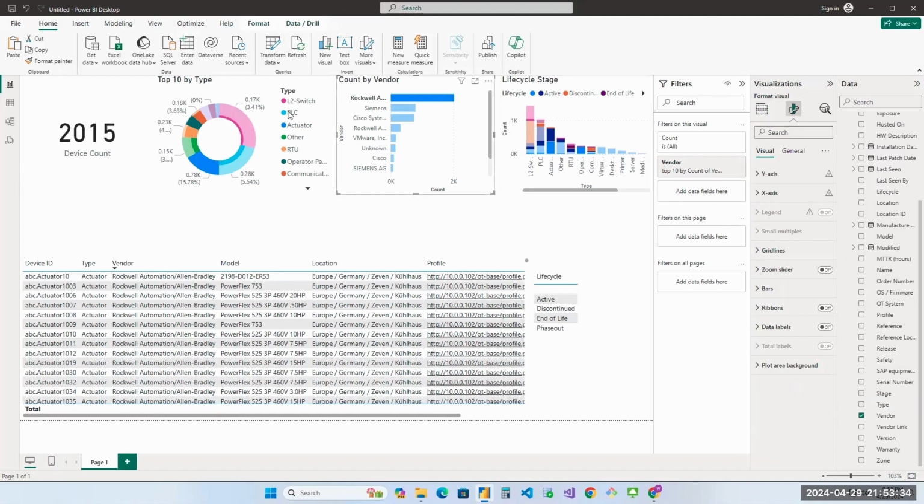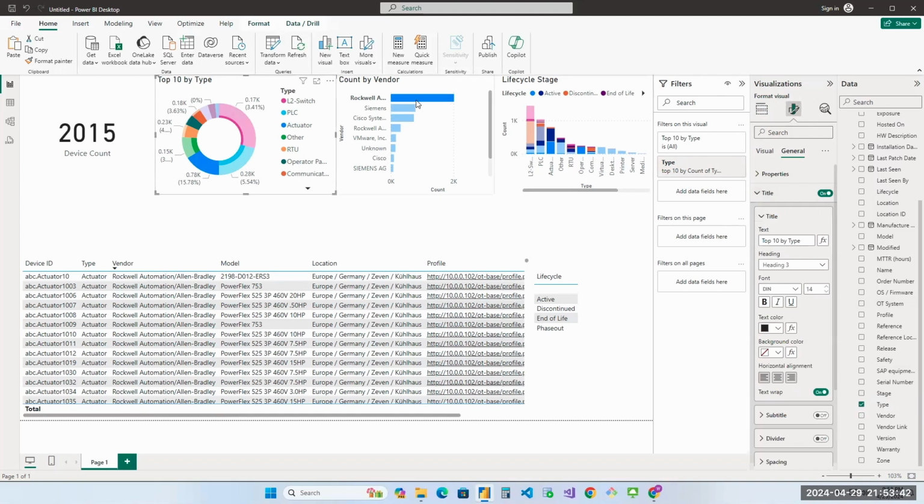And what's interesting is each one of these charts functions differently. So you'll notice that over here, you might adjust the title on the general tab. It's not the same for the stacked bar chart. I don't know why. It's just not. Although it is here now. It's showing to me. So we want to say top 10 vendors by vendors.